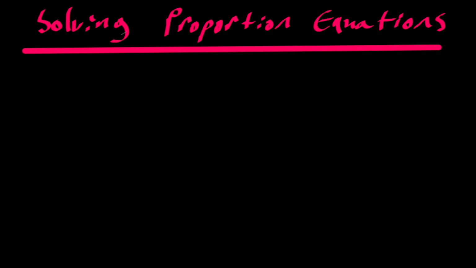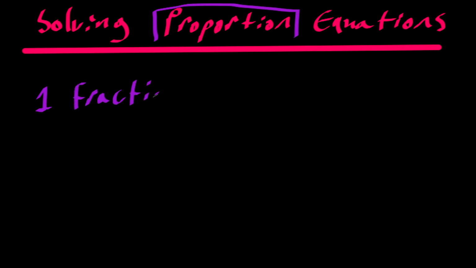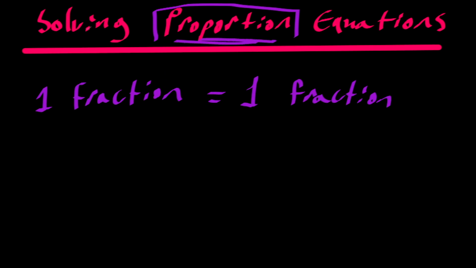So in this video, we're going to look at solving equations, and in those equations, we're going to have a proportion. So what is a proportion? We can actually define it pretty easily in this case. We can say a single fraction, so one fraction, equal to another fraction. So if one fraction is equal to one fraction, we would consider that a proportion, at least in this case.